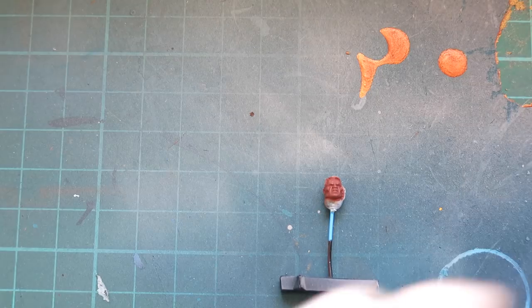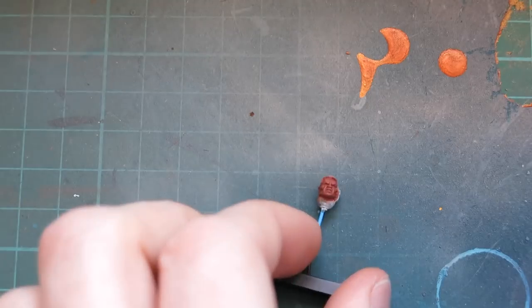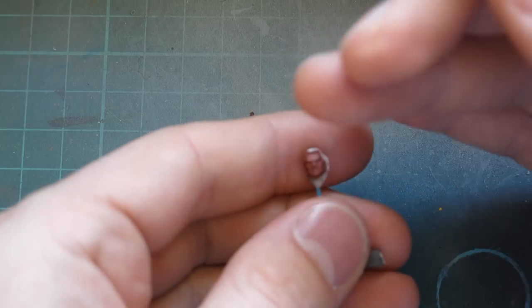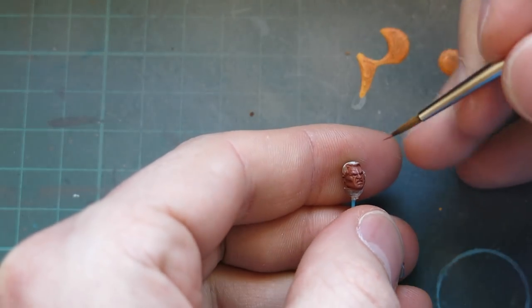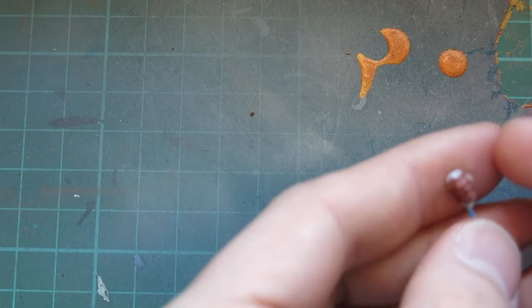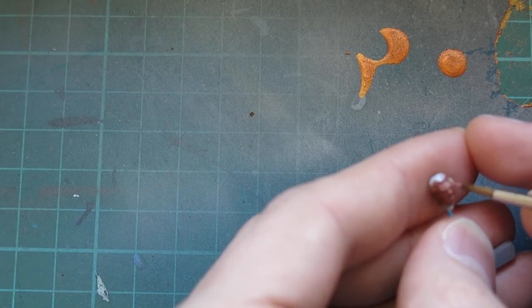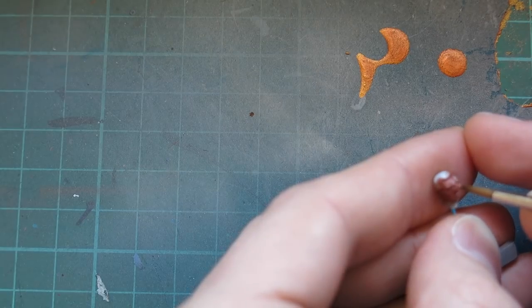Now, the reason I go back in with the same layer I put on to start with is it helps the next layers blend in together a bit easier, rather than stark differences in colour. So with this one, as I say, we just need to go in and start lining in around the raised areas. Cover quite a lot of it, but obviously still leave the main areas you want shaded.